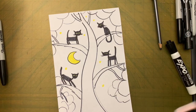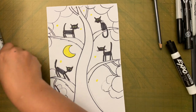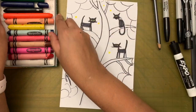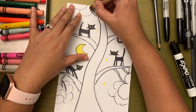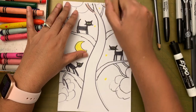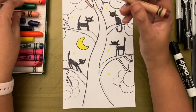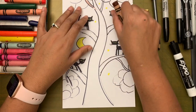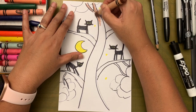Now we are going to take the green crayon and color the tree, okay? I'm using my old set of crayons for bigger areas, if you need to color. I always use the old set so that when I need to color in smaller areas I have my sharpened crayons. So if you guys have an old set, you can use that.